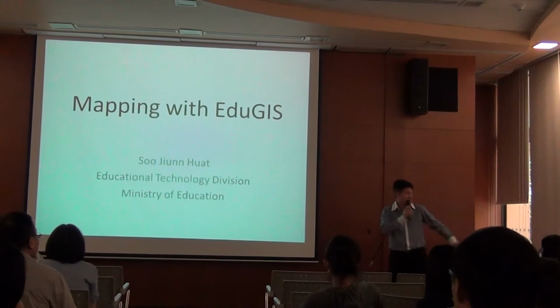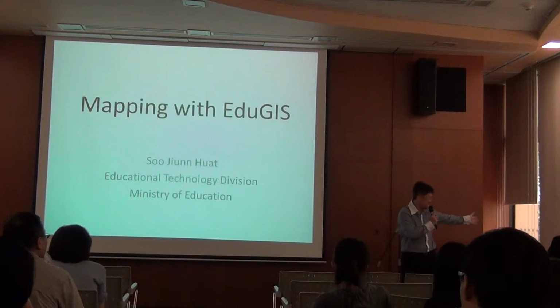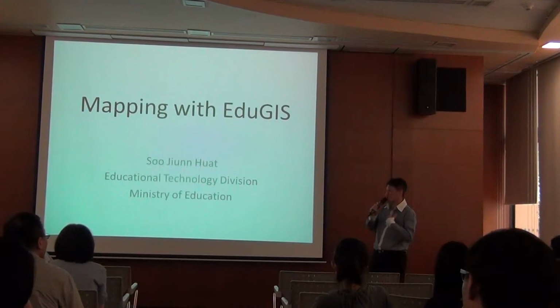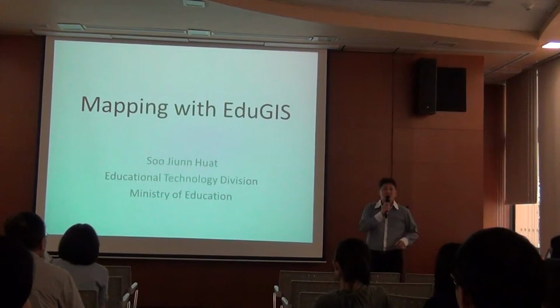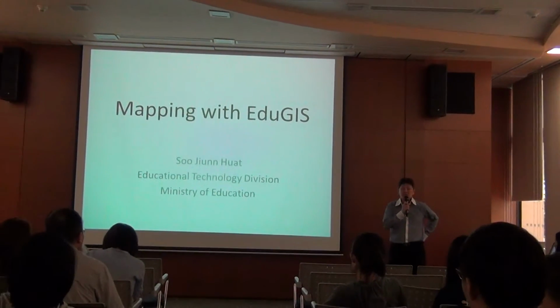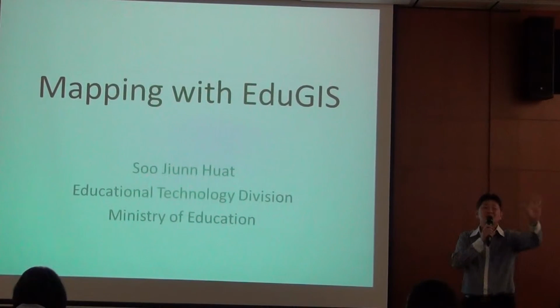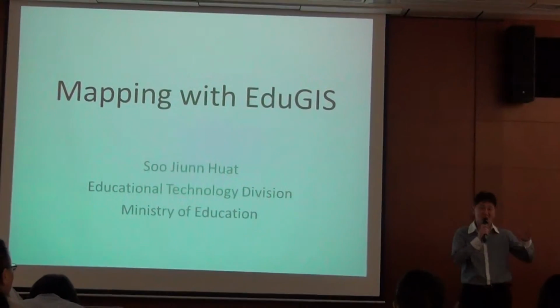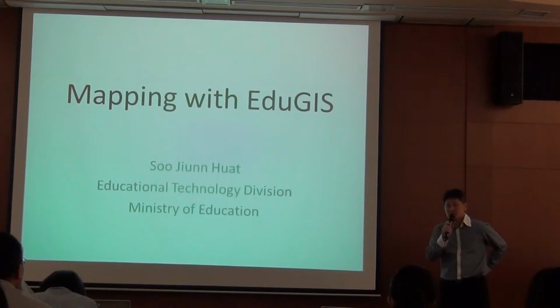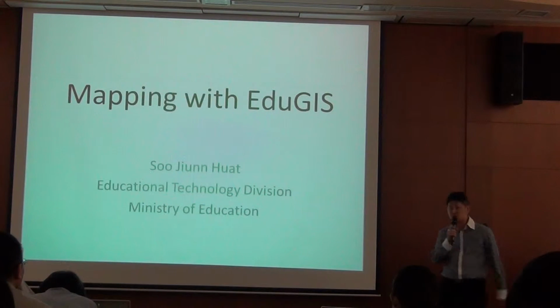Okay, as Joanne mentioned, my name is Junumat. I was teaching in a secondary school, Bowen Secondary School. So I don't see any Bowen familiar faces here, so probably they're not here. I was teaching at the school for more than 10 years, before my posting to MOE HQ and the Education Technology Division.